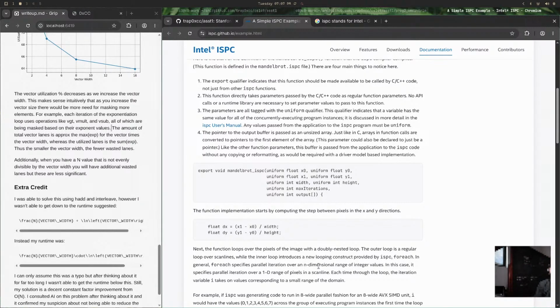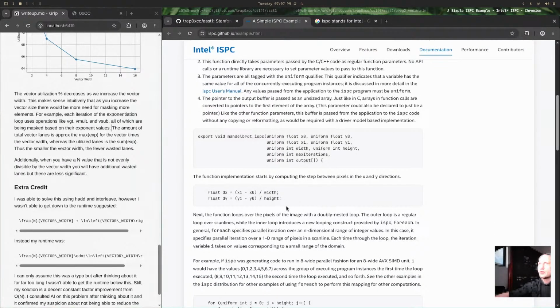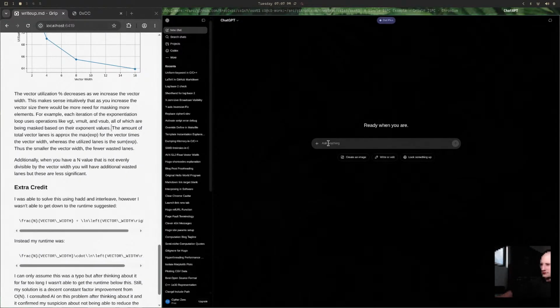The function implementation starts by computing the step between pixels in the X and Y directions. Step between pixels. Okay, so that's why it's called dx and dy, because it's like the discrete unit. Is that what d stands for in calculus? I'm curious. Let's ask AI. In calculus, what does d stand for in dx, dy?